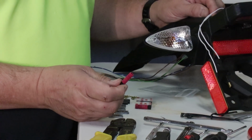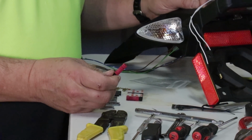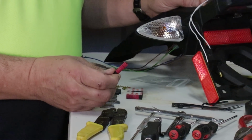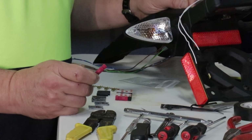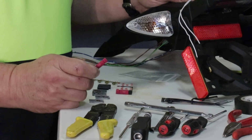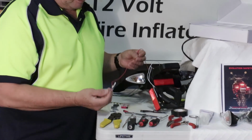What a Posi-Tap does is allow you to tap into that hot wire, that command wire, without doing any splicing, without doing any wire stripping or anything like that. It fits over the wire, it goes in with a needle and connects to the strands or the filaments inside that wire, and then allows you to make basically a T connection for that command wire that you'll need both in the front and the back.